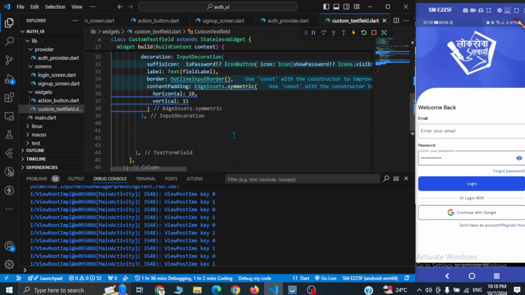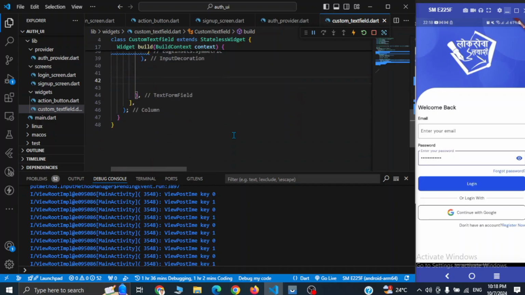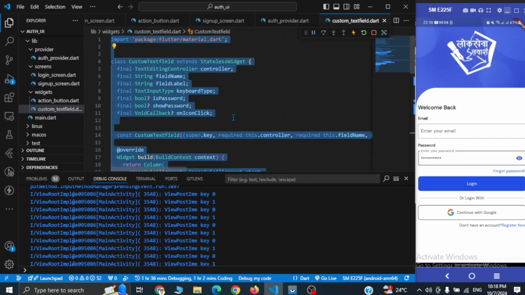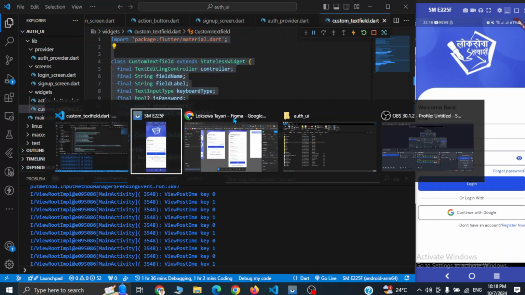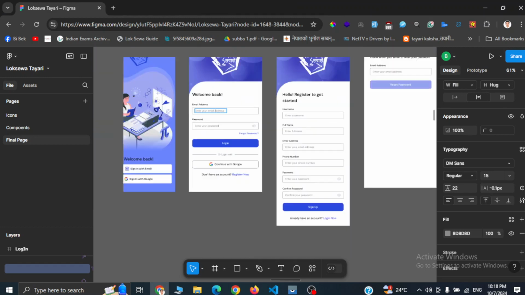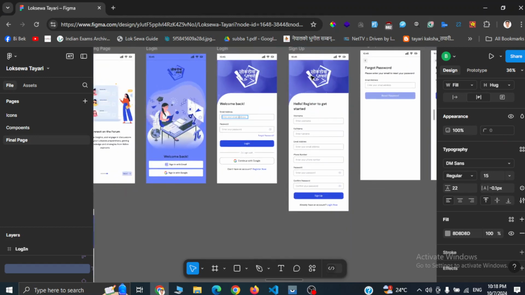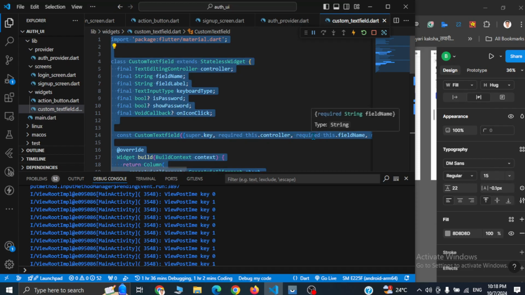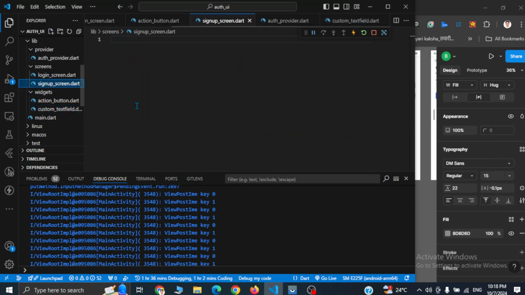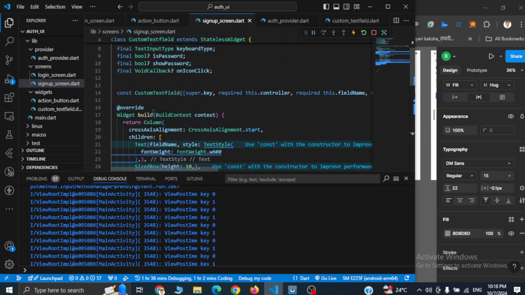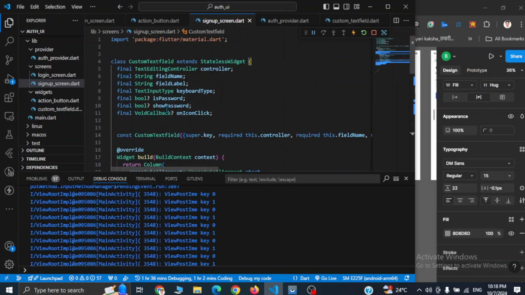For now I will copy all this code, Control A, Control C, and why I am copying is that this section is the same. So let's go to the sign up screen. Let me paste it here. I have copied the custom text field.